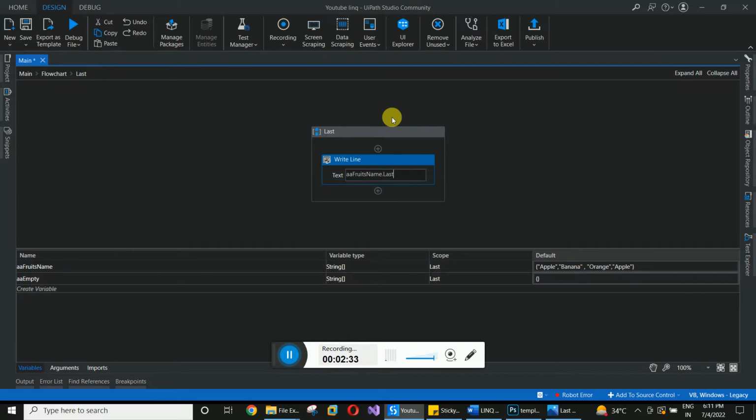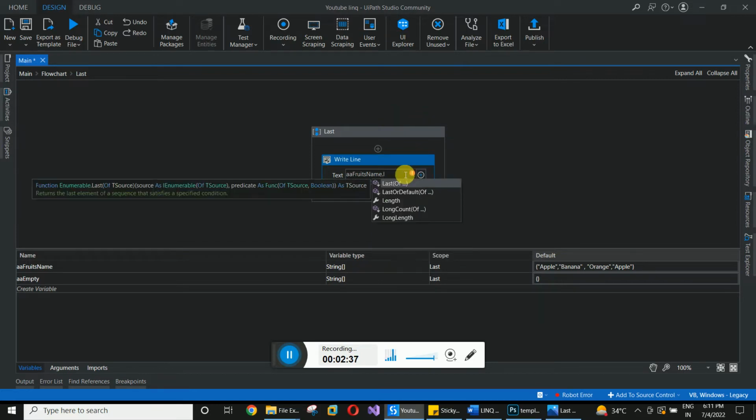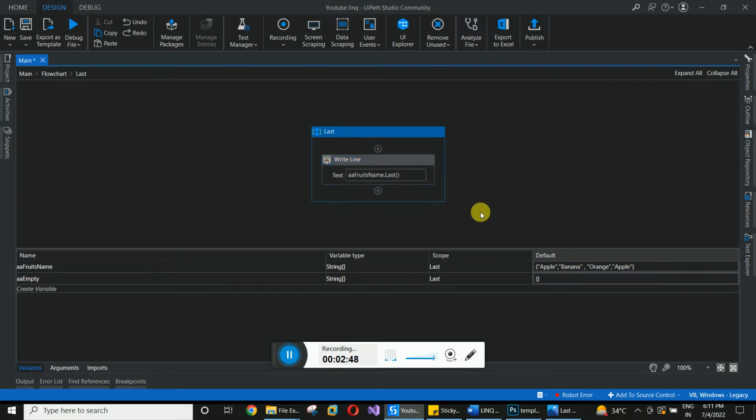As you see, we have two methods here, Last and LastOrDefault. I will show you the difference between both methods. Let's use the first, Last method. This method will get the last element of this particular array.